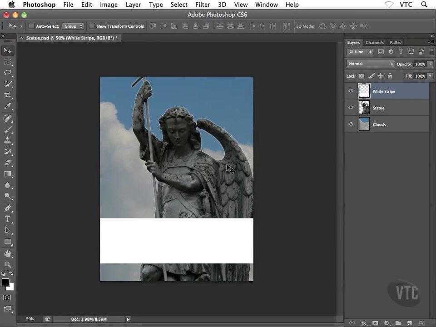I don't know if you have worked with smart objects in the past or even if you know what a smart object is. In a nutshell, a smart object is a file inside another file. Okay, so we can work with smart objects between Illustrator and Photoshop. We can work with smart objects between Photoshop and Dreamweaver, believe it or not.